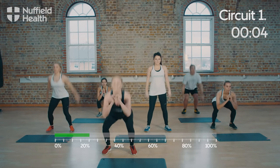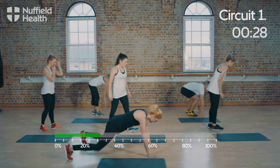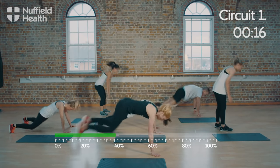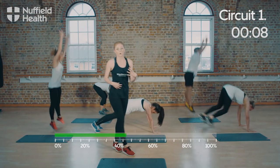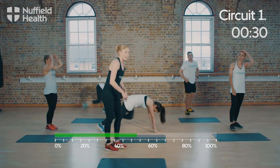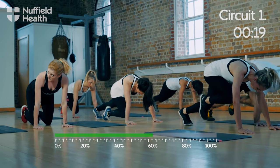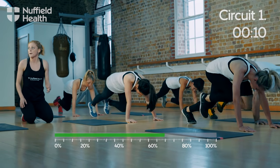Final bit. Push those legs. Are we ready? Burpee with a wide stance. You're going to come down, jump out wide, jump in, arms above the head. Remember, Jenna's doing the regression. So you're going to step, step instead of that jump. Now they don't call it intense for no reason. So keep it going. Jumping out, jumping in, making sure you're breathing, squeezing that core, working hard. Guys, are we ready? We're going to go down for mountain climbers. Coming down, bringing it in. The aim here is to make sure your shoulders are over your hands, making sure your head's down, neck relaxed. And again, getting that breathing in. Bringing those knees in towards the chest. And obviously we've got Jenna here stepping instead of the run.